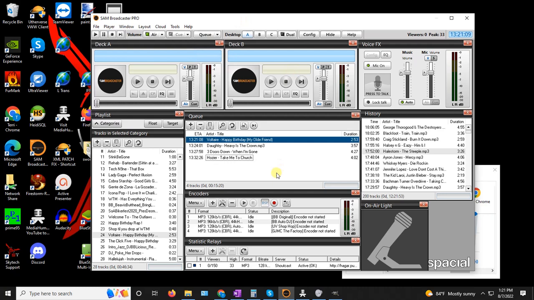Okay, now that we've gone over all the windows, let's get started. Let's put a set together. So I need to build my queue, but here's the thing. When I'm DJing for someone, I always show up a half hour before the set starts. If the set starts at 5, I will go at 4:30, and I will start warm-up tunes at 4:30.